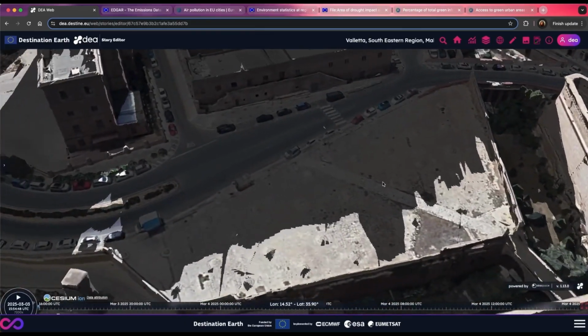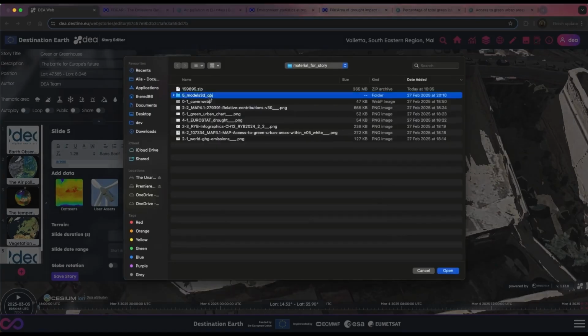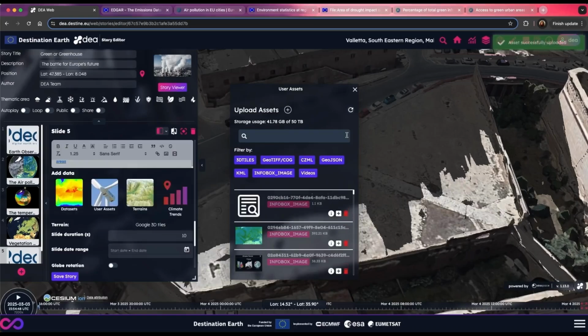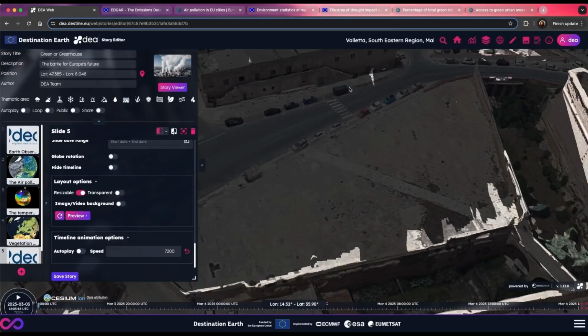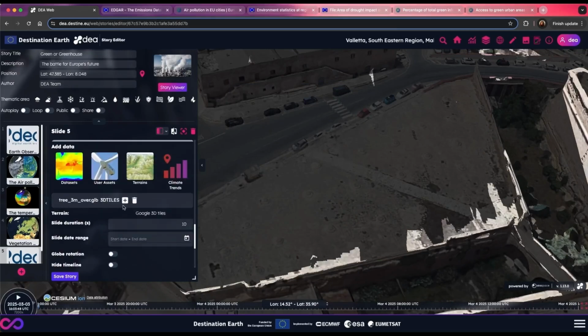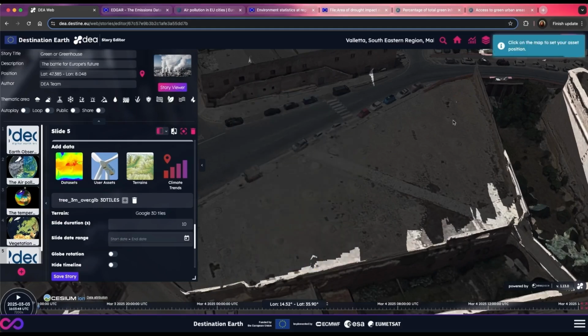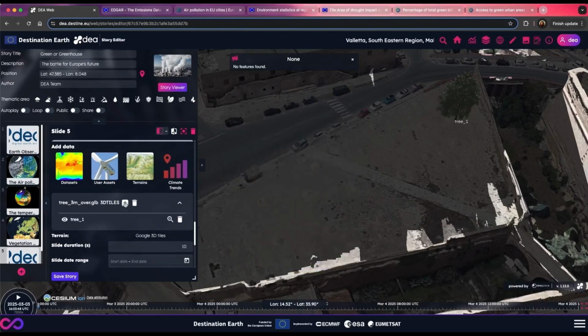Here we will design a park in the city by adding our own assets. These are 3D assets that we can incorporate into the scene. Load the assets from your local storage to your space on the DEA service. Once the assets are stored in our storage, we have to locate and select them among all our assets. Add one item at a time using the plus symbol on the loaded asset. To place the object, we can click on the map or select latitude and longitude position. We can add as many assets as we want.